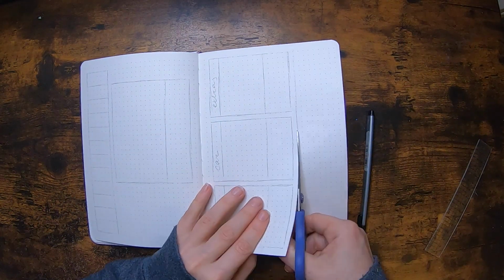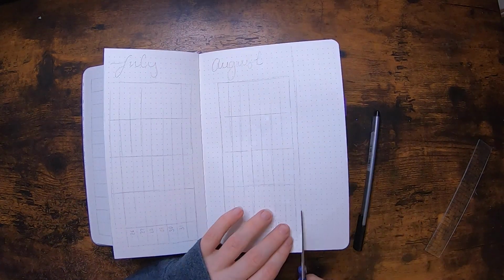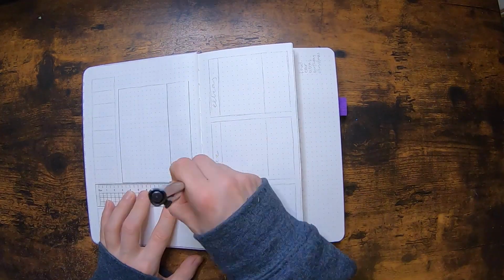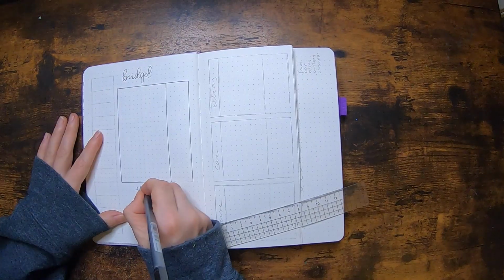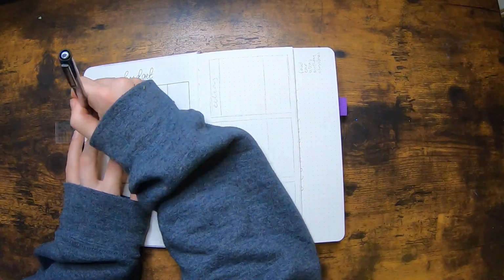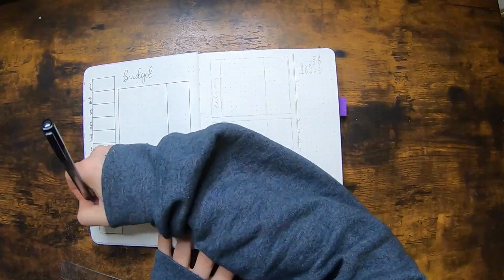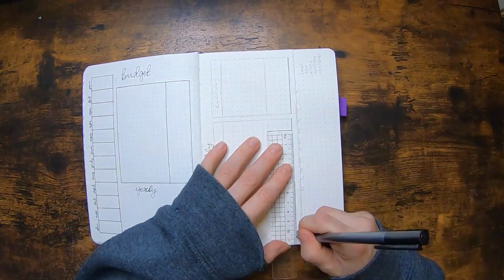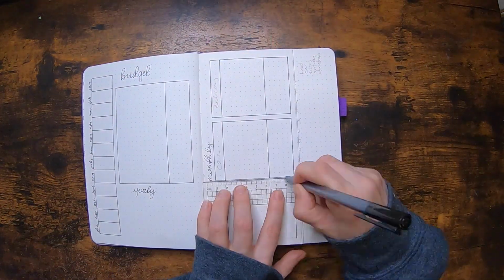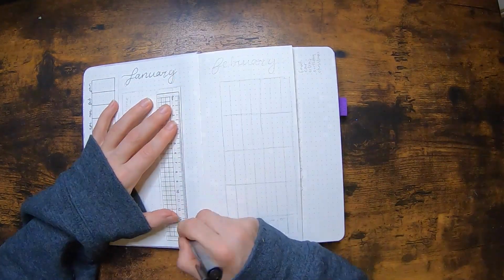I am also not changing the way I've done my finance tracker. The only thing that you guys won't have seen last time is on that right hand edge that I've cut down. I've actually got a tracker on it this time. So as before, I've got my first page here, which is where I work out roughly my budget for the year, all my yearly expenses that I just do once a year, so things like insurance or, I don't know, car services, and then I've got my monthly ones of things I think I'll spend every month.